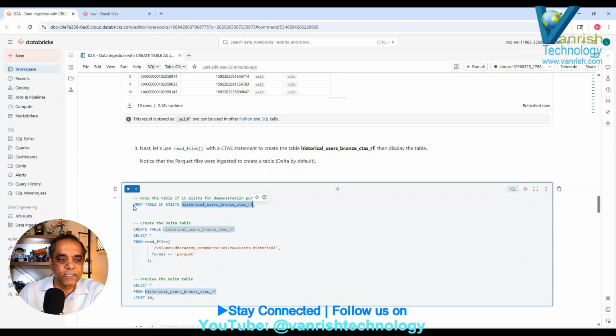That's why we execute this every time: if any table exists with this name, drop it, and then create the new table with this name, selecting from the Parquet file, and this is the path of the Parquet file. Once the table is created, we select from it so that we can show that the data is being inserted into that table. The table is being created and data is being inserted.